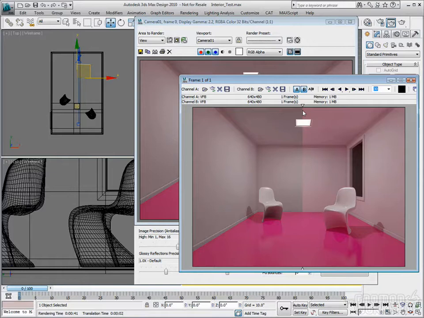So to do that, I'm just going to leave that in there for now. If I click this lock button, then what that's going to tell that material is to use its own built-in photon shader instead of the one that I've assigned here. So let me give this a render, and this should go pretty quick, so I'm just going to let it go through. Obviously, as you can see, this is just the photon pass.